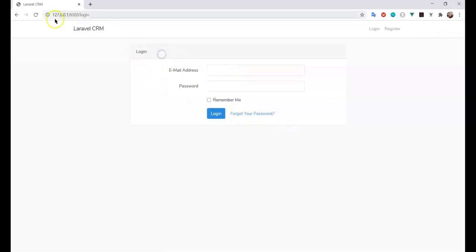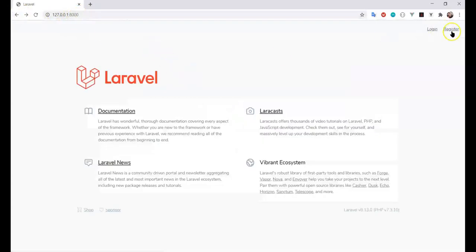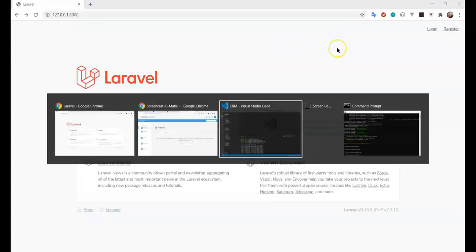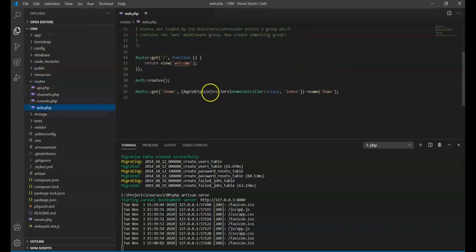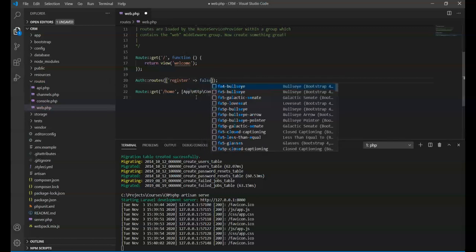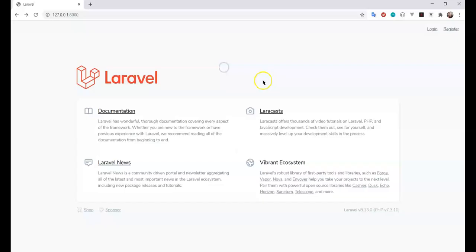We are going to remove the registration controller itself up there. So to get that to work, all we need to do is go down to our routes file. We'll say web, and you can see we have auth routes. And we'll say register. We just need to set this to false in an array. All right. And now you can see our registration is gone.